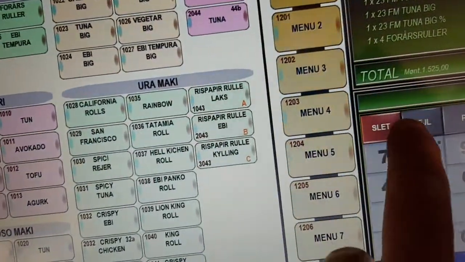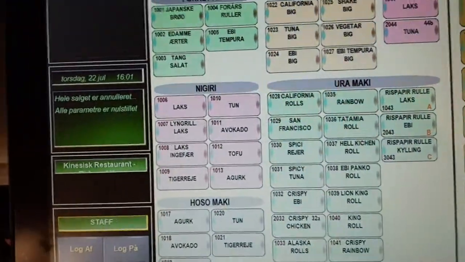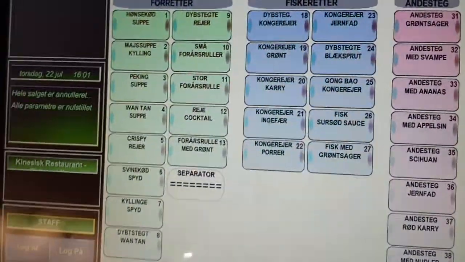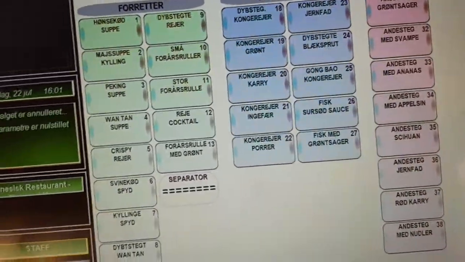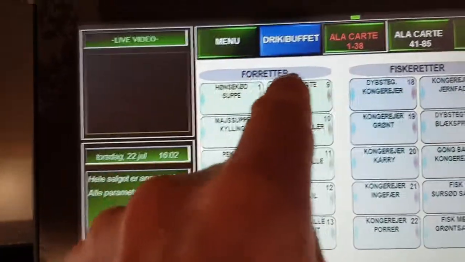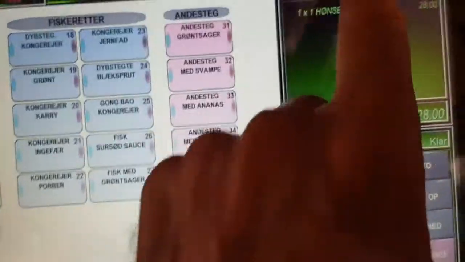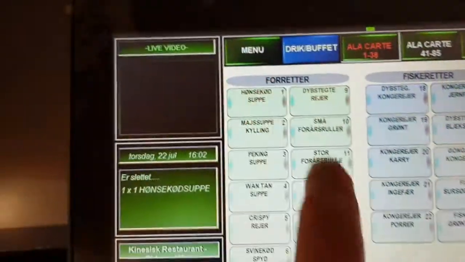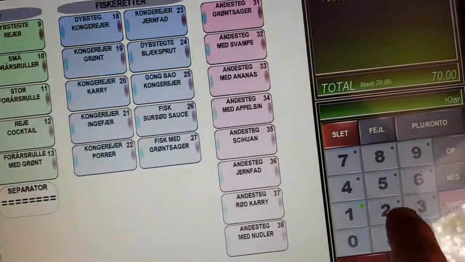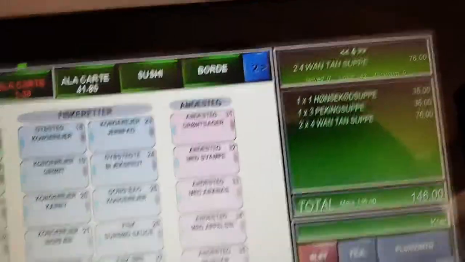Let's take another example. I will delete all that and make another example. Say a customer is coming to the restaurant and wants to eat here. For the first round, they want, say, 4 dishes. Sorry, just delete it. I say hønsekødssuppe, pekingsuppe, and 2 wonton suppe.